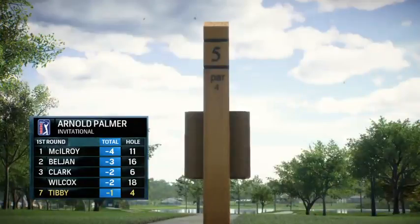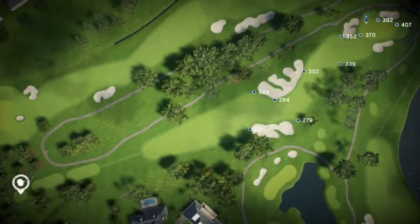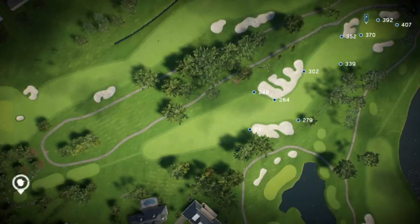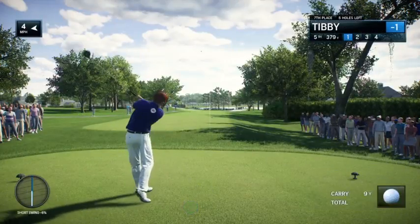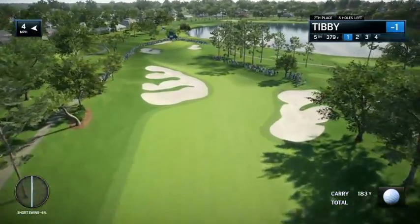And now over to the fifth. Frank, when you get out of the gates, as our featured golfer has done, with a lot of pars and steady play, what's the mindset? You've got to keep doing that, Rich. Just maybe get a little closer to the hole, drive a little bit better, work on the pace of the putting. Just little gains, and then all of a sudden you're going to notice a big difference in the scorecard.